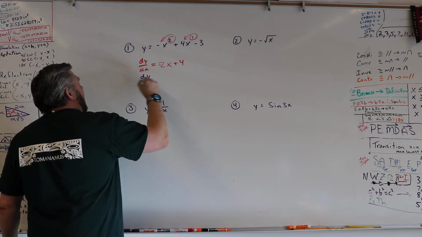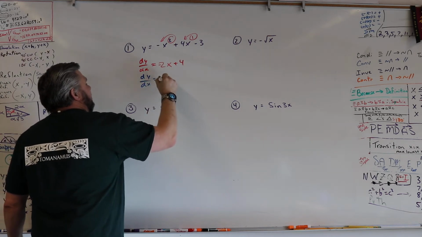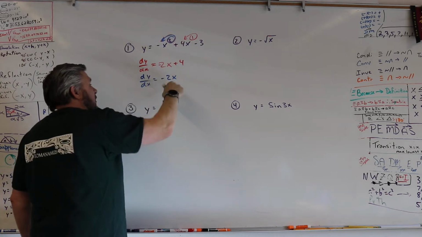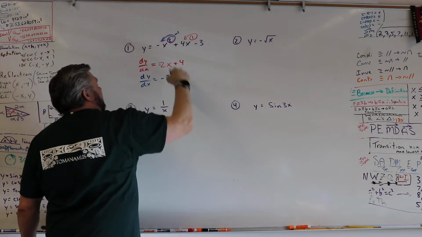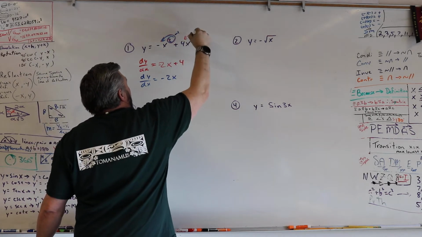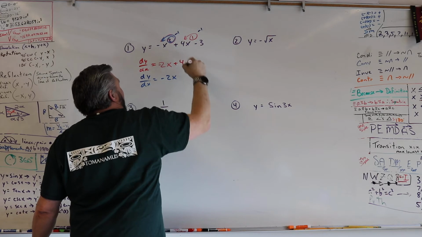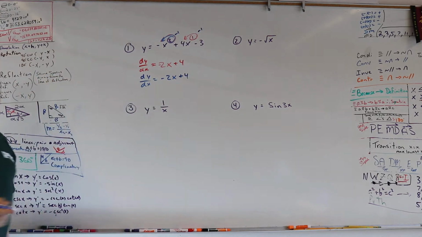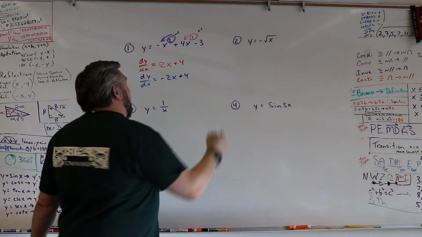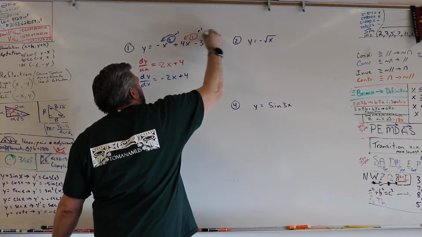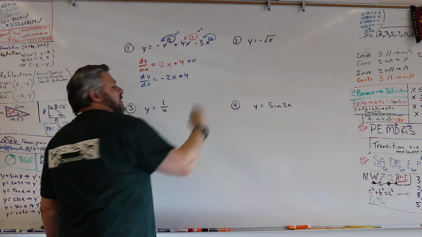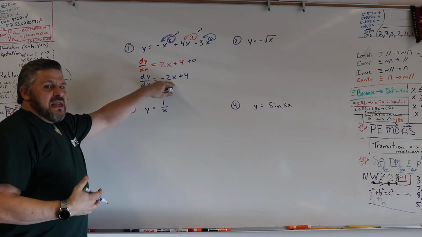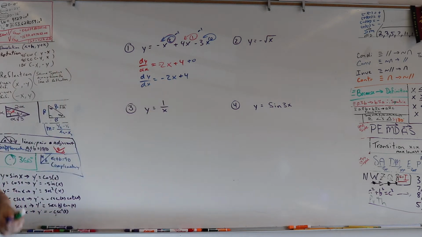So dy dx was actually equal to negative 2x. We're taking this function, times it by a negative, taking 1 away from the exponent, that leaves 1. Then we have this, and we're taking 1 times 4, which is plus 4, and taking 1 away from 1, leaving 0, so no x's. Now, just so you know, this would be 0x, and 0 times 0 is 0, so no big deal. And that's why the derivative is negative 2x plus 4.